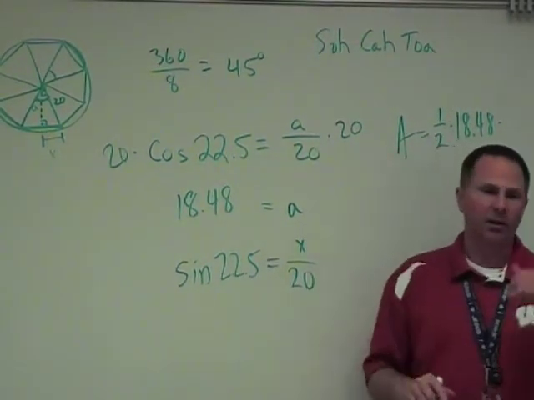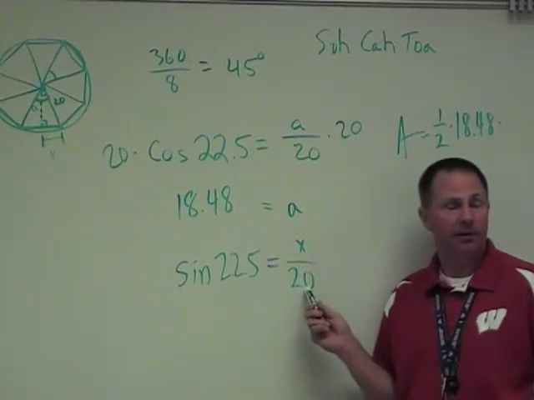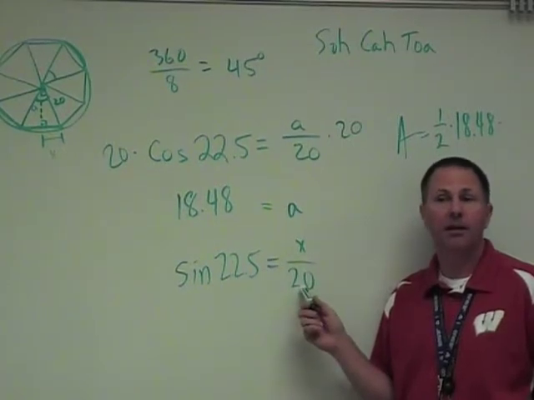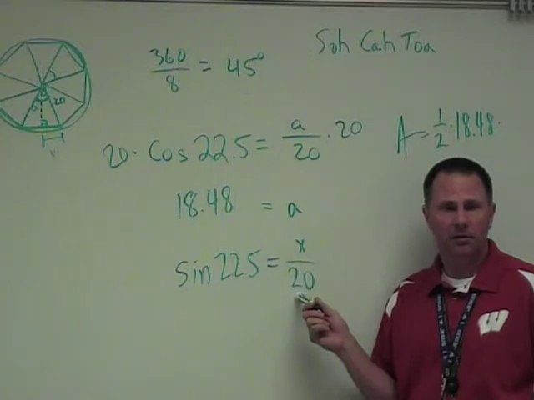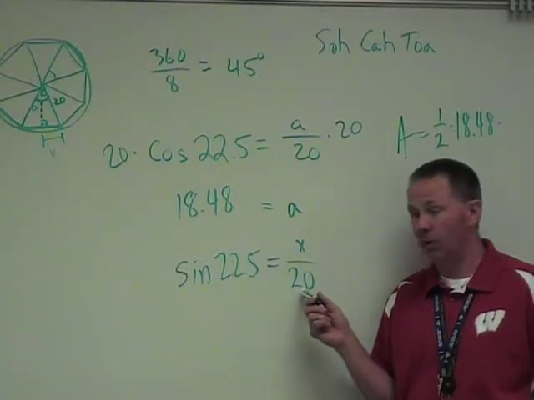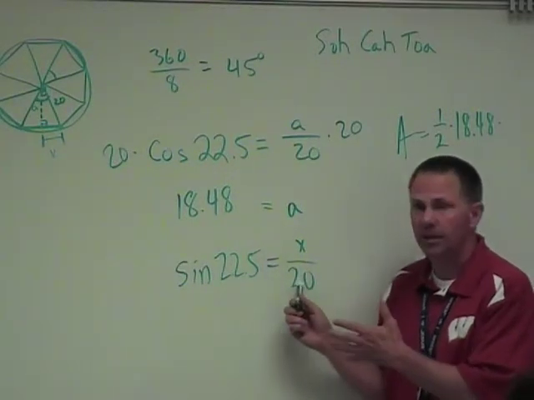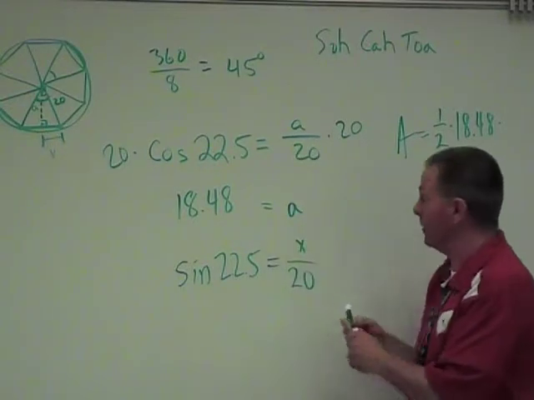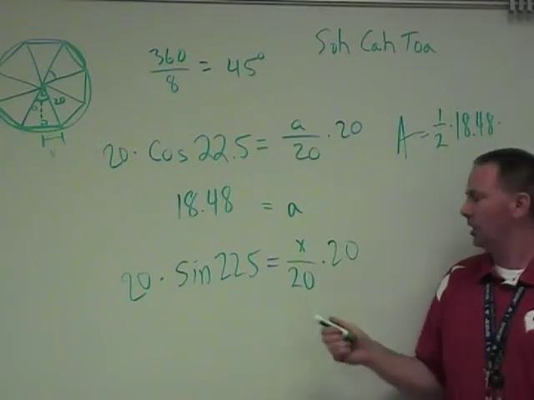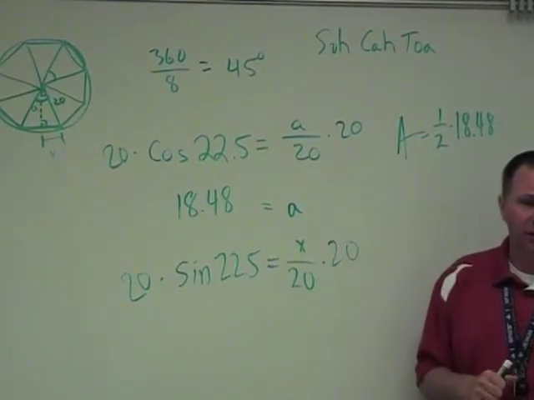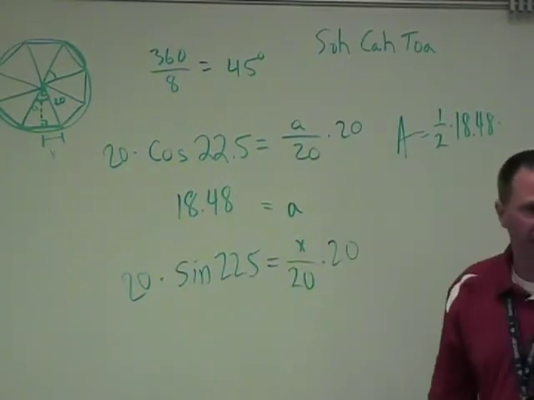Now before you figure this out, hold on. Sometimes the variable you're wanting is going to be in your denominator, like if you do tangent or something like that. How would I get my variable out of the denominator? How do you get the 20 out of the denominator? Multiply. Okay, same thing. I'm just giving you a heads up because they're not always going to be set up like this where you can just multiply by the denominator. Sometimes you're going to have to remove the variable from your denominator before you do the problem. All right, so somebody calculate that for me.